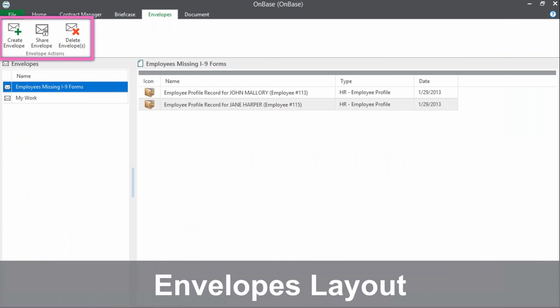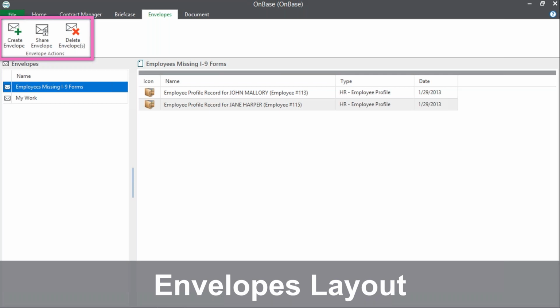Next, we have our envelopes. This is kind of an underutilized feature of OnBase, and I don't think it should be. So what this is, it allows you to create almost like an ad hoc folder, because remember I said our folders create and populate themselves automatically. What if I need a random folder, just a little collection of documents? I can create an envelope for myself, put documents in the envelope that maybe I want to reference later as I'm doing research and collecting.